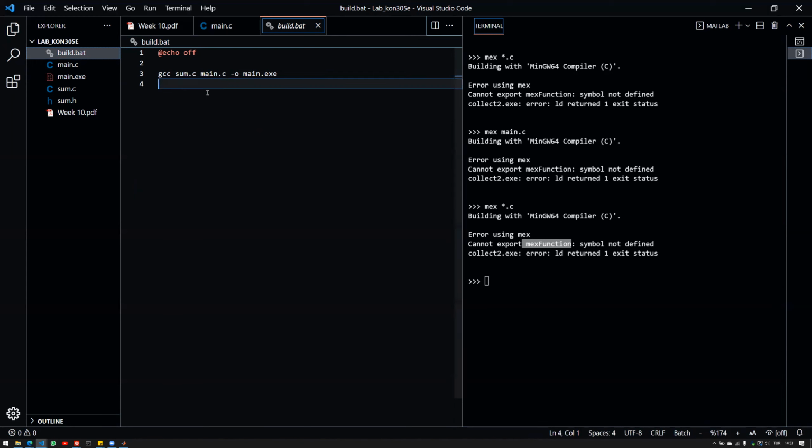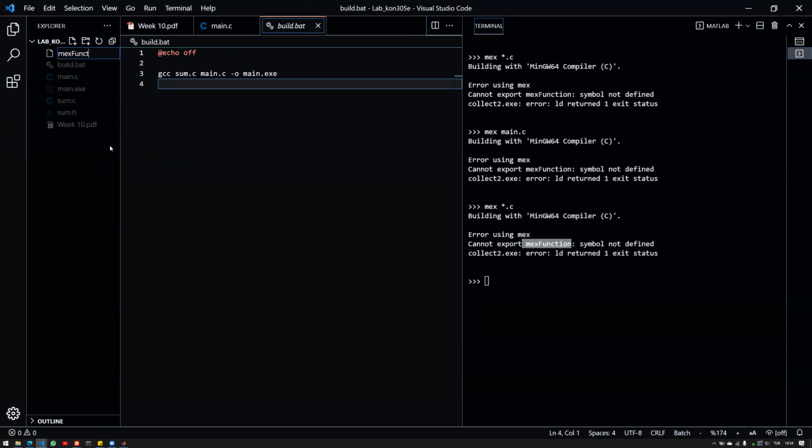Therefore, I also created a batch file that compiles it only for C, and I don't use this *.c approach because I will be adding a file that should not be compiled with GCC or G++. So I'm separating stuff here. We have one part that only belongs to the C project, this main.c. Sum.c and sum.h are shared between the C project and Matlab project, and I'm going to add a new file that will be the Matlab project, sort of.